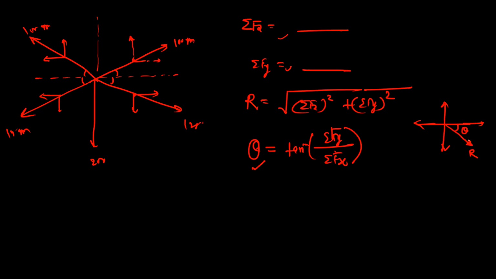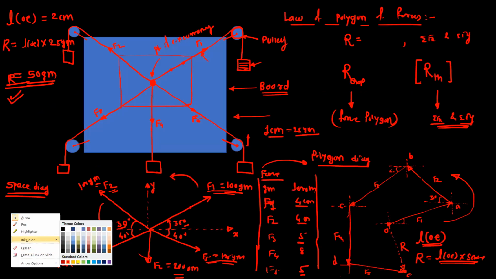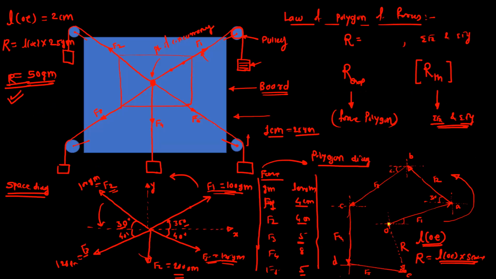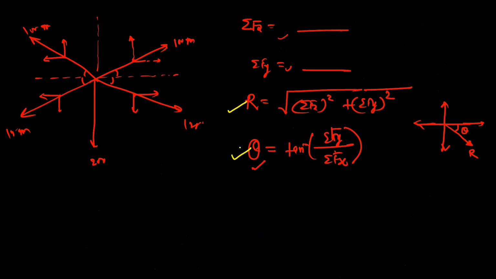So you can verify this angle and the resultant value with the experimental value, that is from the force polygon. So for the force polygon, if you want to find out the angle, then at the O point, you have already drawn this vertical line and the horizontal line. Okay, you can measure this angle. So this is the angle theta. Okay, so this is the resultant and the angle of resultant, and you will verify this by using this formula R and this theta. Okay.